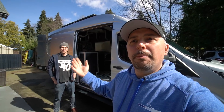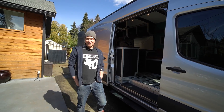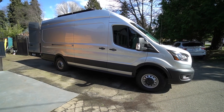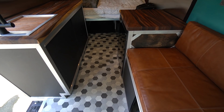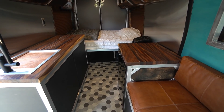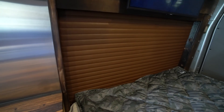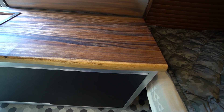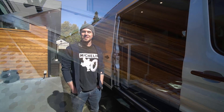It's 100% DIY. This is a 2020 Transit all-wheel drive, extended 148 wheelbase. I think it's like 6'8" or 6'9" inside. Before we step in — how tall are you? I'm six foot. So just for reference when he steps in, it's ridiculous. How long did it take? He got it January 2020, was ready for a road trip of about 8,000 miles in August — so about 8 months. Very impressive for all the work.